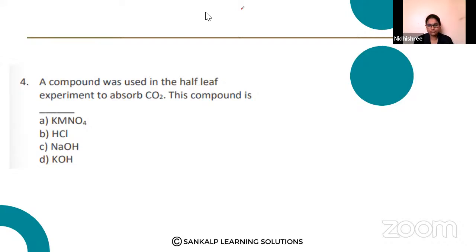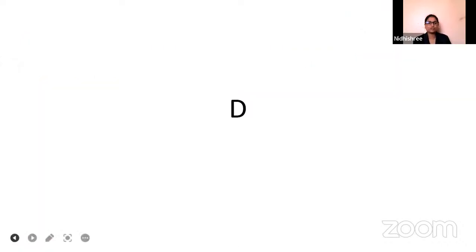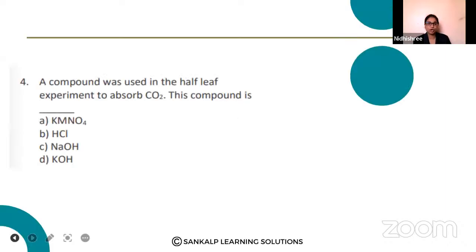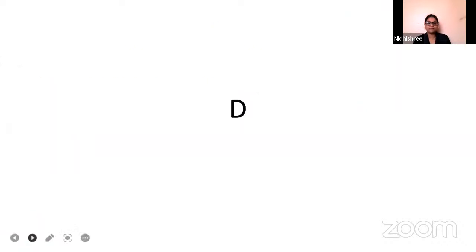Fine. Most of you voted for option D. Jyoti, option D. Amruta, option B. Praveen, option D. Kanchanaraj, option B. Chandru, option C. Kavita, option B. All options were chosen. So here the right answer is option D, potassium hydroxide. It has the ability to absorb the carbon dioxide. That is why KOH is used. So the right option is option D.